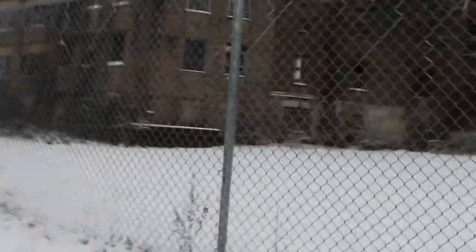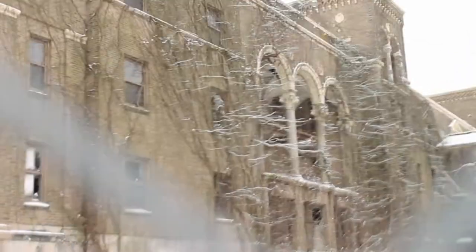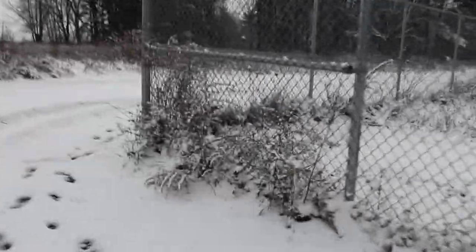So right now I'm walking around the building. I'm kind of going off the beaten path a little bit because I want to see what's on the other side. But, you know, right through here, you can see the verandas. Pretty beautiful architecture. It's kind of beautiful over here. There's this huge farm field that just goes on and on. Looks like somebody's been driving back here. It might be security or something like that.